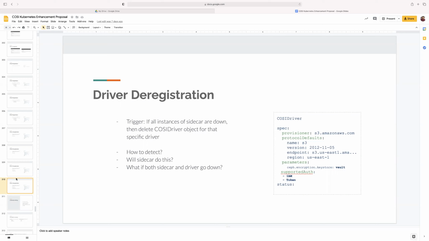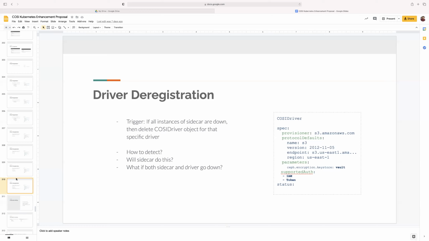So this is how the workflow would look if there are two different drivers for, say, two different object storage vendors registered by the same name. Let's say you use some name like test cluster, and you end up having two different instances of test cluster, one installed by a different person in the same team as you, and you just end up with two. So when a bucket request is made, pointing to a bucket class that wants a bucket from the test cluster provisioner, our central controller would create a bucket object, and the two different sidecars would respond to that bucket object. They'd race with each other. Yeah, they would.